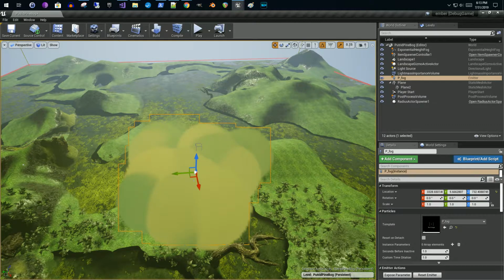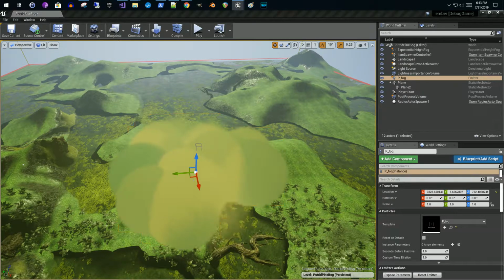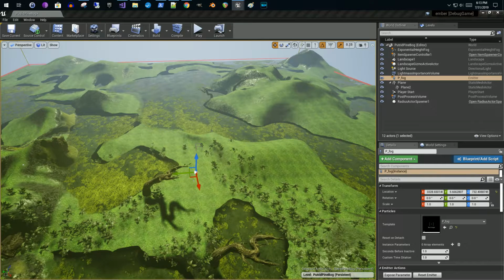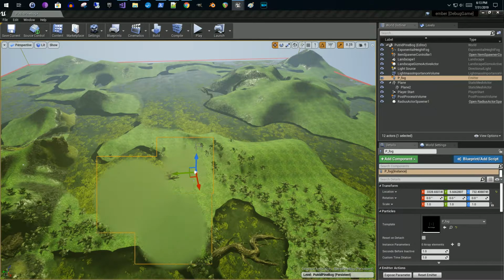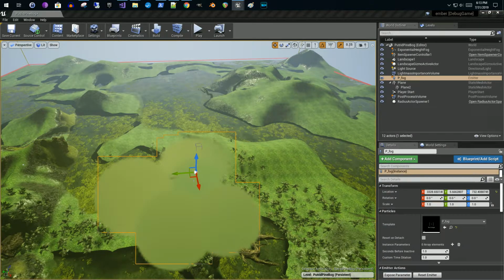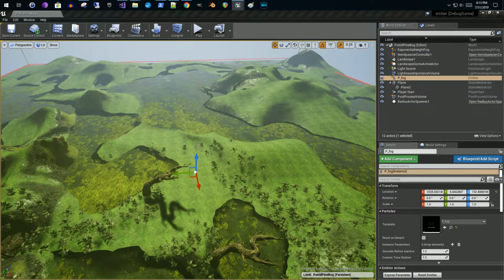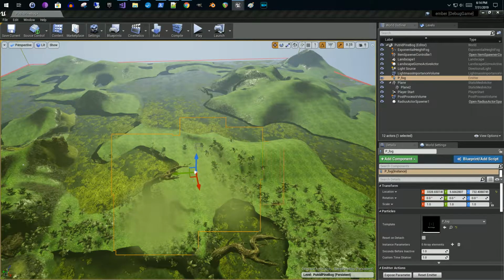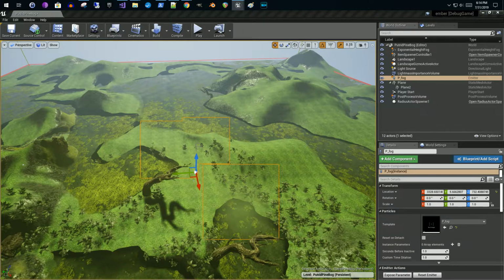It would never really get that high, but then if I tone it way down again, okay, that's still really high. Let me go down even farther. You can see this just starts having a nice subtle effect, and let me show you what I'm adjusting here and how this effect is being attained.